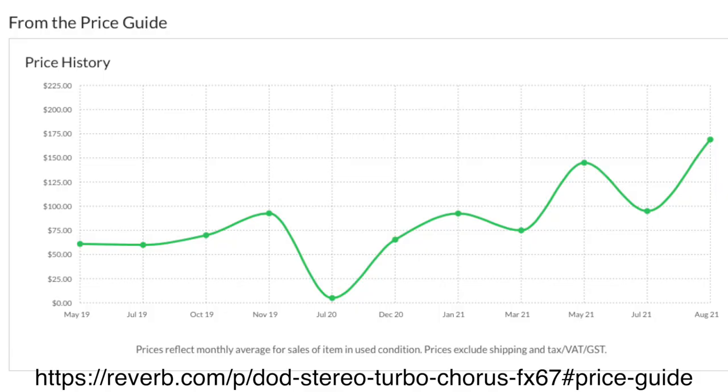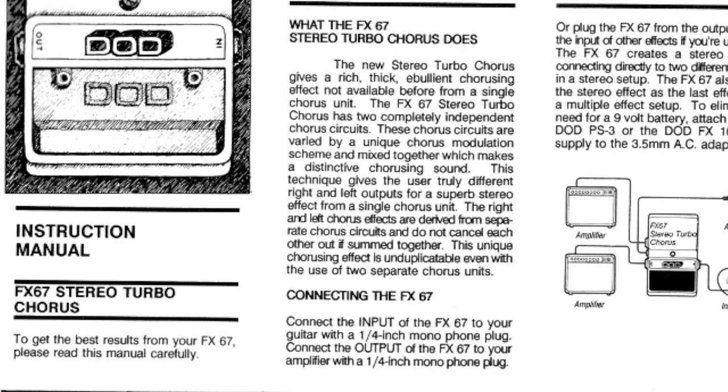Now, when I first looked at this pedal, I thought two chorus circuits in one pedal. Interesting, but what's the big deal? They're not exactly splitting the atom here. Why are people spending $175 on this old DOD chorus pedal? Then I took a look at the instruction manual, which says these chorus circuits are varied by a unique chorus modulation scheme, and that the right and left chorus effects are derived from separate chorus circuits and do not cancel each other out if summed together. Let's explore that last claim a little bit.